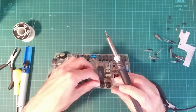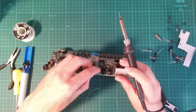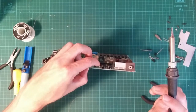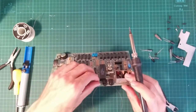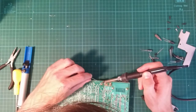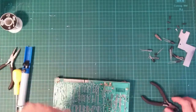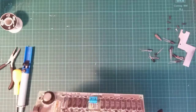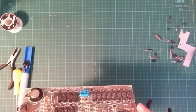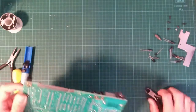Everything's fine. I'm sure it'll still work even after dropping it on the desk. Sure, if any real Spectrum restorers are seeing this, they are at the moment jumping up and down and screaming in horror. But it should work. See, positive that side, negative that side.